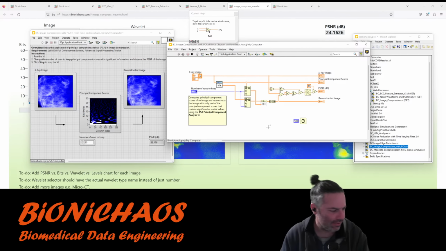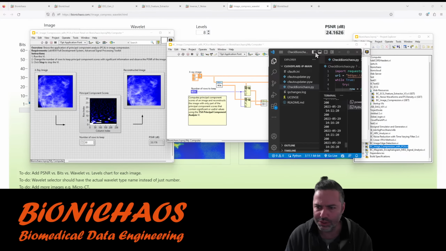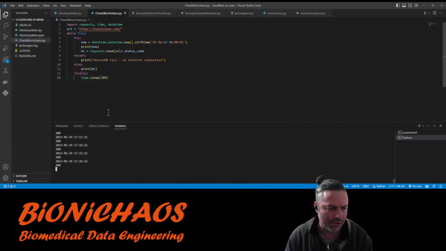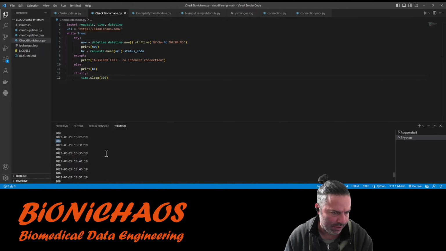I think actually the server hasn't been down in a while. I actually kept monitoring it with Python, and it's been real good. So I'm just keep pinging, sorry, I'm jumping around, but keep pinging the Bunny Chaos website, and it's essentially always giving me 200. I ping it every 5 minutes using this code, a simple script, and it's doing the job.